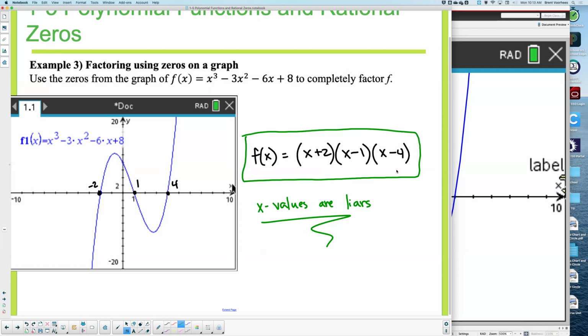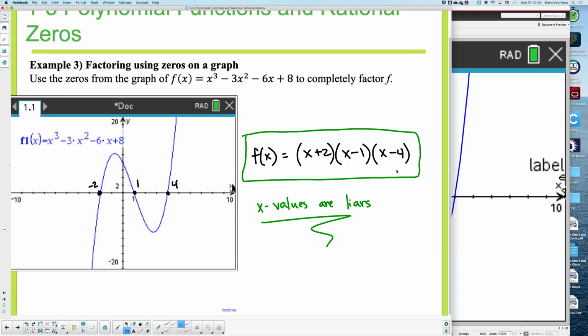Let's only multiply the numbers this time. If we only multiply the numbers, what would you get? What's a positive 2 times a negative 1? Negative 2. And then you multiply that times a negative 4. What would you get? Positive 8. That's where the 8 comes from. Now, where would the x cubed come from? Only multiplying the x's. What's an x times an x times an x? X cubed. These other two middle terms would come from multiplying, for example, x times negative 4, x times negative 1, and all the combinations in between of some x's and some numbers. That's how you get the middle two terms.